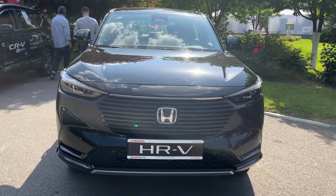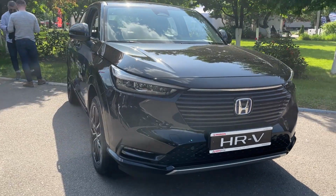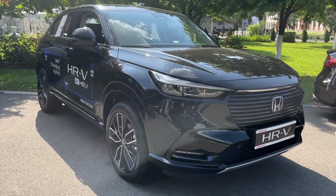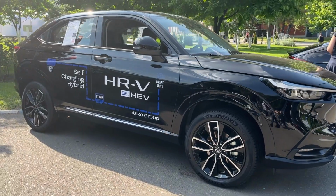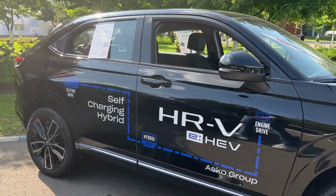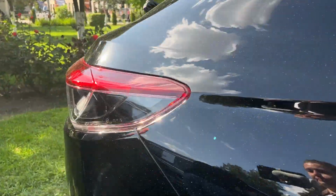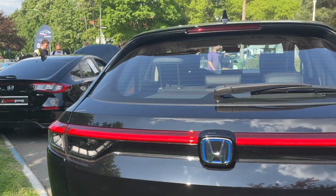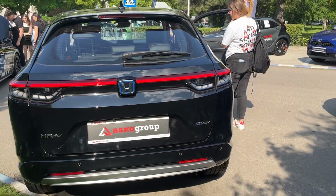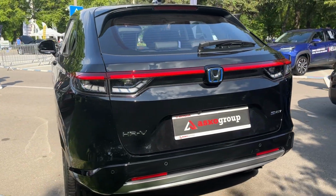In recent years, Honda has been steadfast in its pursuit to transition towards more sustainable mobility solutions. The 2023 iteration of the HR-V, boasting an eHEV badge, clearly reflects this commitment. This subcompact SUV is not just another vehicle, but is a purposeful stride towards the future. Equipped with a 1.5-liter four-cylinder engine working in tandem with two electric motors and a compact lithium-ion battery pack, it exudes both power and efficiency.